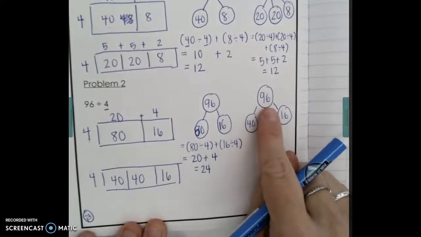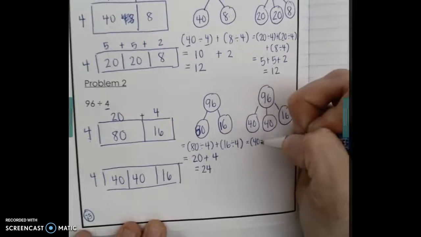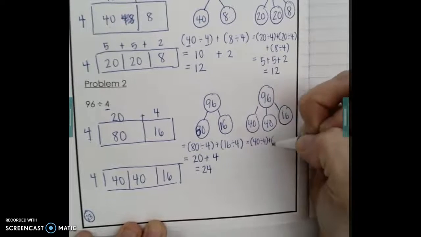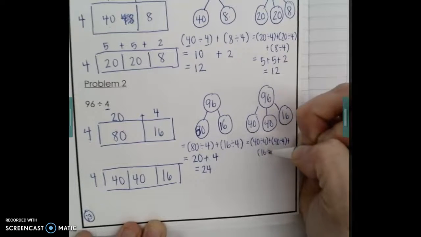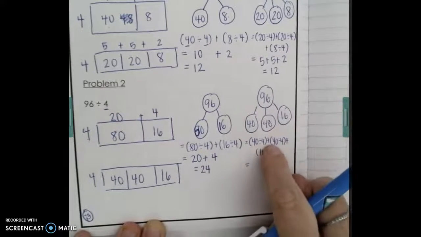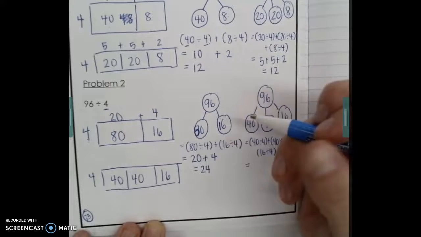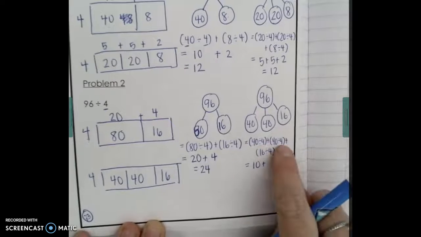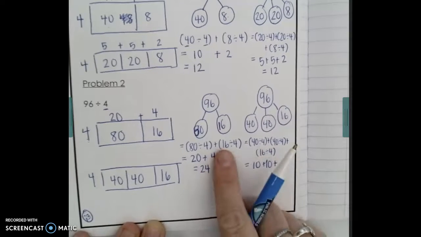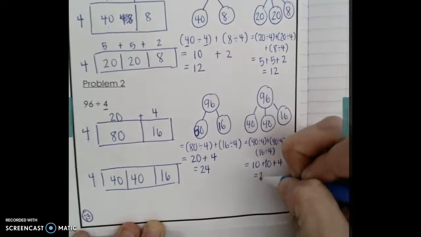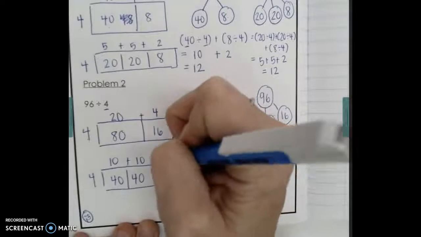So let's try it with the 96 where we did 40, 40, and 16. We're going to do 40 divided by 4 plus 40 divided by 4 plus 16 divided by 4. So 40 divided by 4 could be 4 divided by 4, with just adding your 0 back. But 40 divided by 4 is 10, right? And we already did it here. It's the same number, so I know this one's going to be 10. And then 16 divided by 4, we did that last time, and we got 4. Either way, I'm still getting the same number, 24.